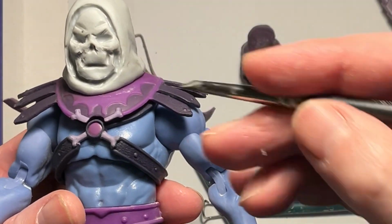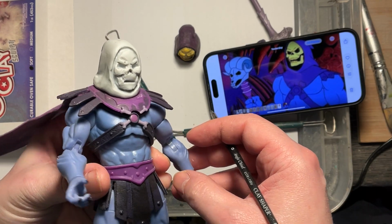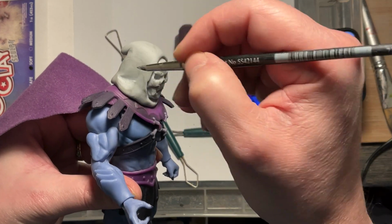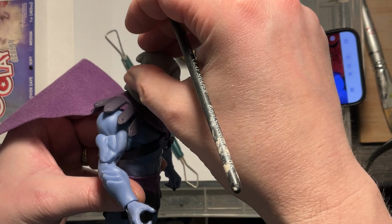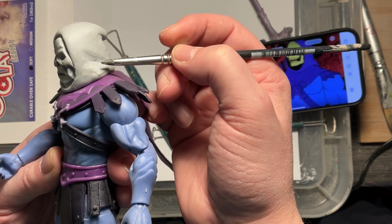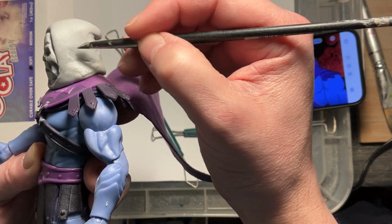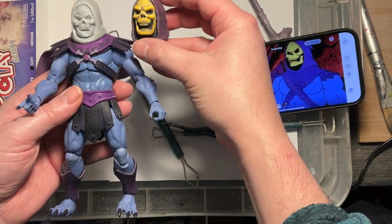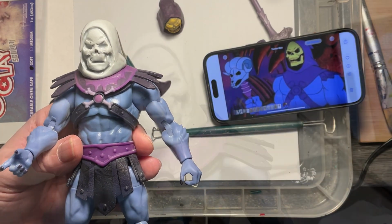So I'm just trying to smooth out the cheekbones. And the difficult bit here, because it's such a small sculpt really, is the teeth. So when you get to that part, you're going to have to be really careful, and you do need quite a steady hand for that. So I'm just adding in some more folds to the hood. You can see it's quite easy to smooth out with your fingers as well. So there's a big difference there between the original size of my earlier attempt and this one.